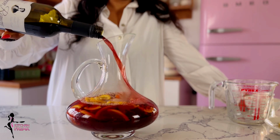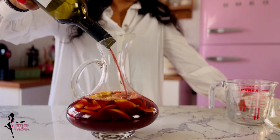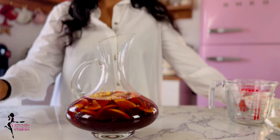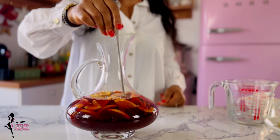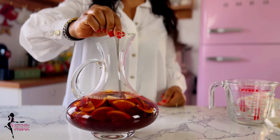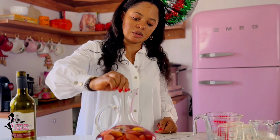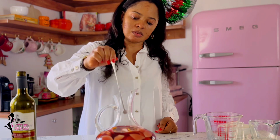Anyway, I go ahead and add the entire bottle of red wine. While I was making this, I just thought, oh, this is actually a fruit salad. Anyway, once I'm done adding the red wine, I like to stir things together just to make sure that it's properly mixed up.